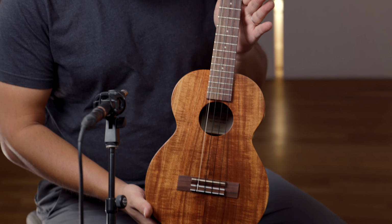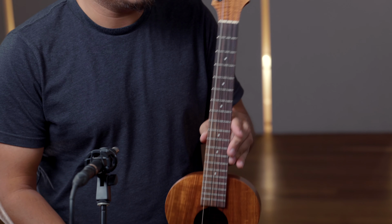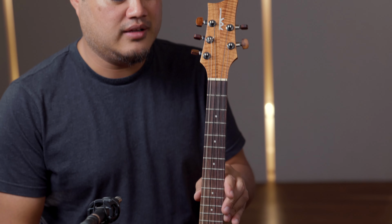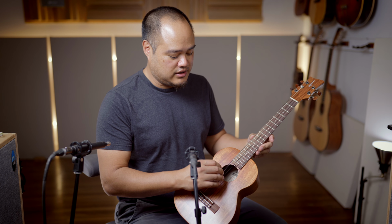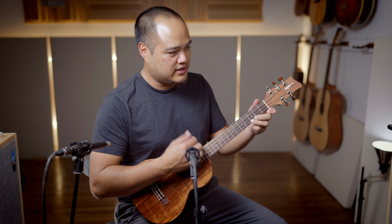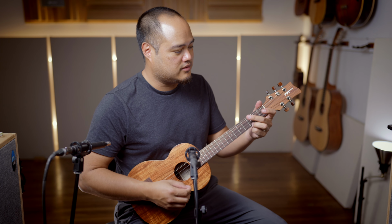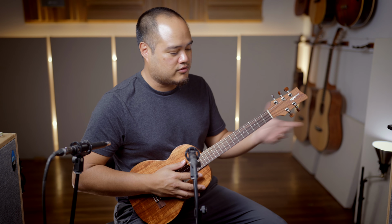Wow, okay. We just picked up a brand new model for 2024. This is the Kamaka 5-string tenor. What's cool with the 5-string tenor is you get high and low G, which will give you this really nice kind of 6-string or even 8-string response. But the C, E, and A strings are just regular, plain, as you would hear or play on a tenor.